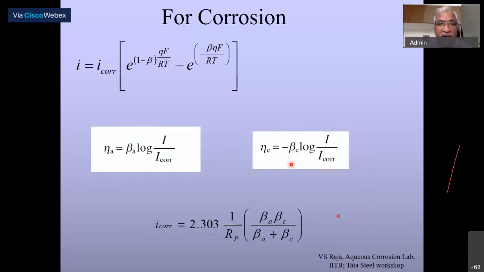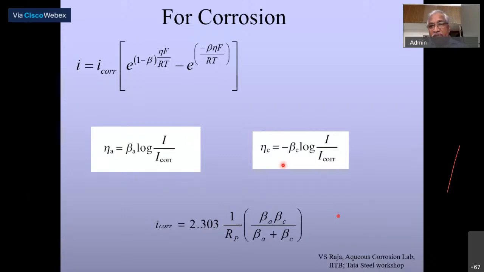So what you're looking at is the two Tafel equations. They are two independent ones. They're not the same as the old one you see here. This is for the oxidation of the metal you see here, and it is for the reduction of the species that is mainly coming from the solution. So this is mainly from the solution, and this is only from the metal actually. So you cannot get confused between these two at all.